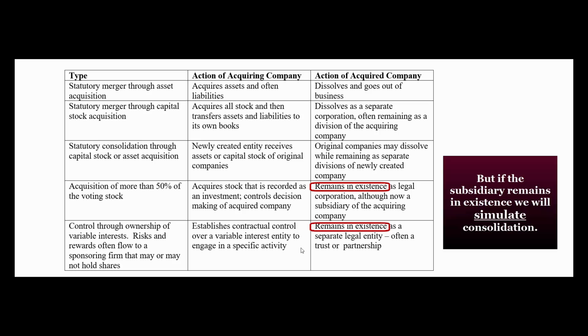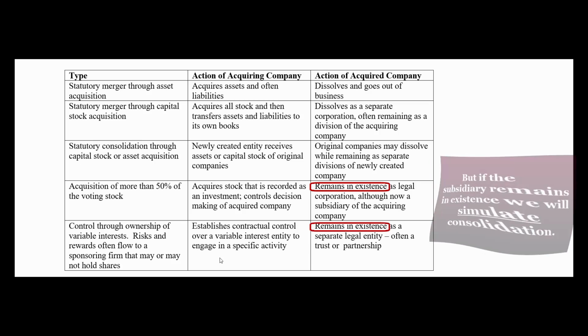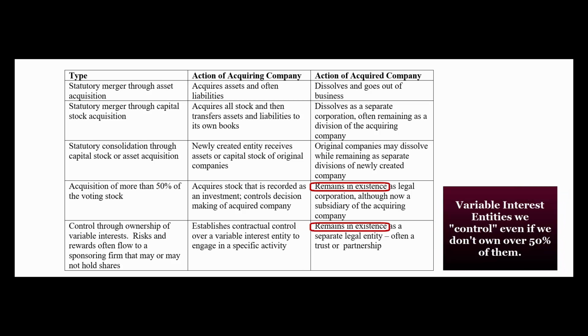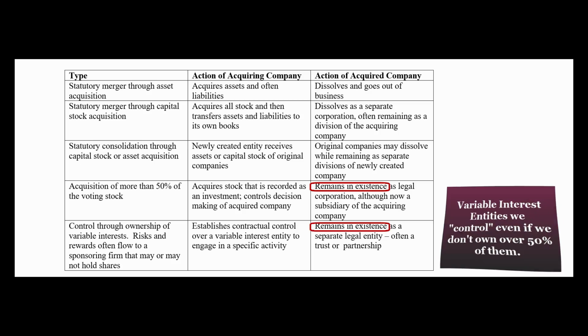And the 5th one is called the variable interest entity. This used to be called a special purpose entity. It's the devices that Enron used to use to get off-balance sheet financing. And so now if we control an entity through contract or other means, we're going to have to publish consolidated financials to the outside world.